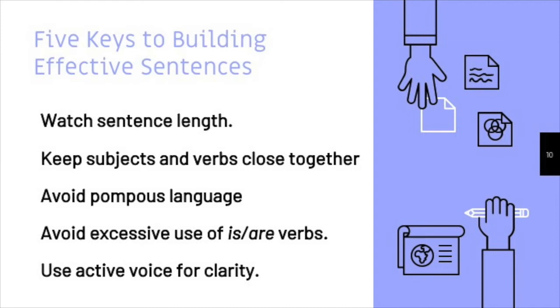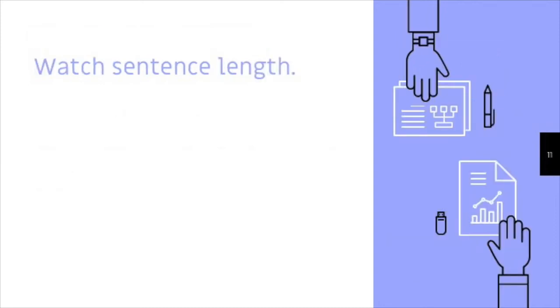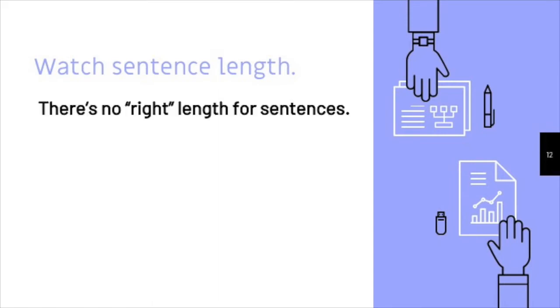First, when the book says that you should watch your sentence length, it's important to understand that they're not saying that one specific length of sentence is the right length. I don't think we can say that short sentences are right and long sentences are wrong, or vice versa. The real key here is to be aware of your sentence length and to try to manage it appropriately for your task and audience.